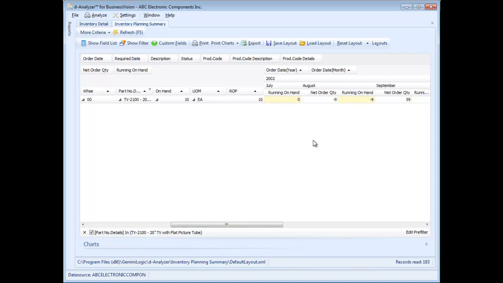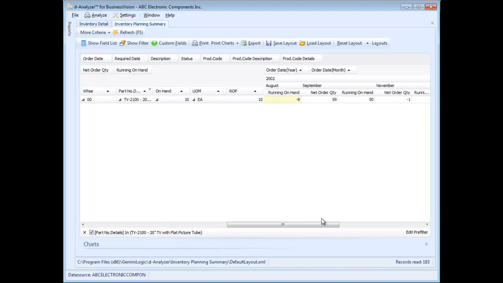In August, I now am in a negative position. So in August I have a net order quantity of 9 and a negative running on hand quantity. So what that basically means is that as of August I actually do not have enough inventory to fill my requirements. Even though in summary, without taking time into account, I have enough inventory eventually, I'm falling short in August.